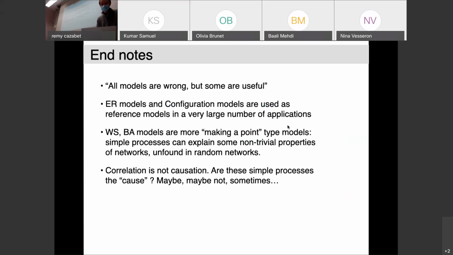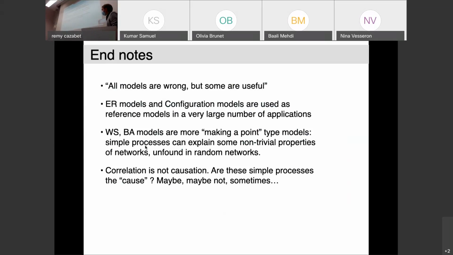On the contrary, the first models we have seen last week, Erdős-Rényi and the configuration model, are used in practice for many things in network science because they allow you to compare what is happening in a real network with a random version of it. While you cannot really create a random network which looks like your real network using the Barabási or the Watts-Strogatz model. They are just here to make a point: generate a network, run it and observe some property in it.